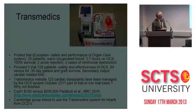So what have they been up to? Well, we've got the PROTECT trial, which is basically the European safety and performance of organ care systems, where they actually put 20 patients into the system. And they had a mean pump time of 3.7 hours with all of the hearts working.